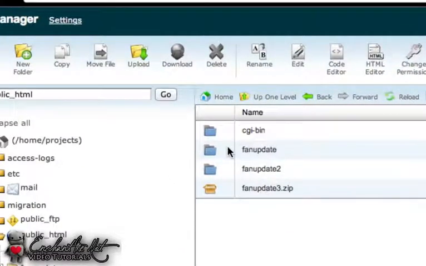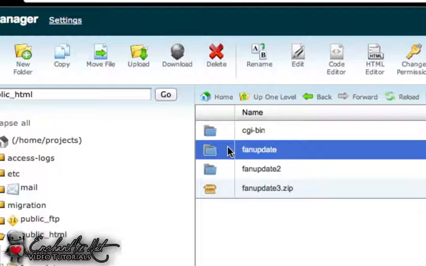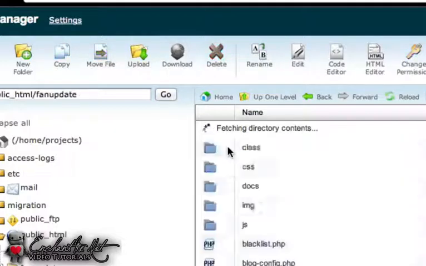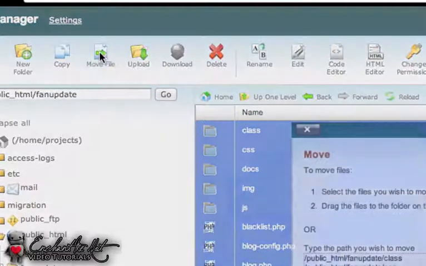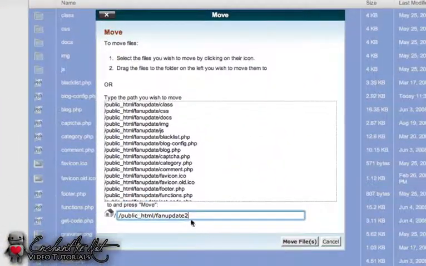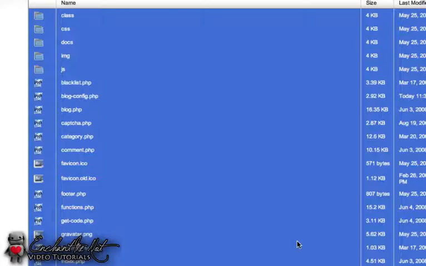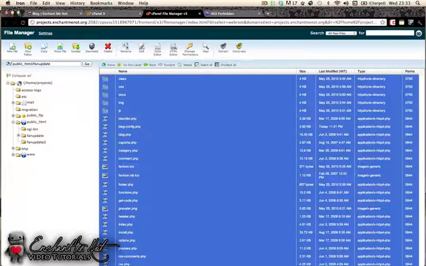For some reason, I don't fully understand what the problem is, but it's fixed by moving all the files from the original folder you created to another folder. So once I have the new folder created, I'm just going to select all and then click on the Move File button, and then just change this address to the new folder that I created. And this will slowly move all the files across.